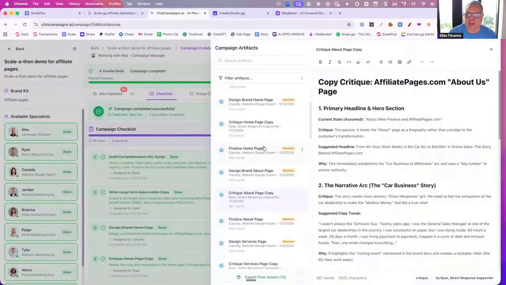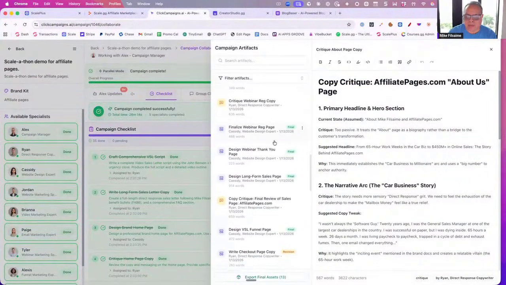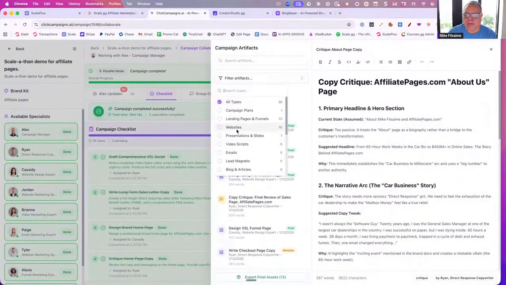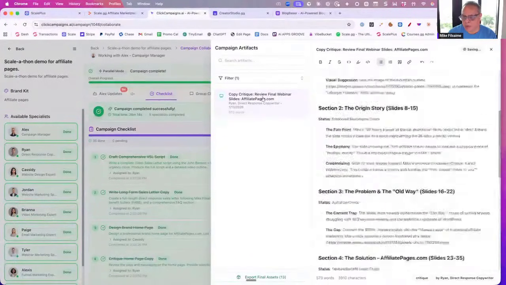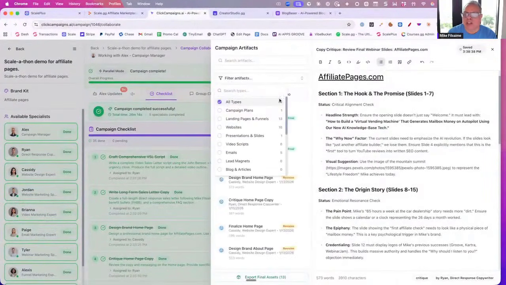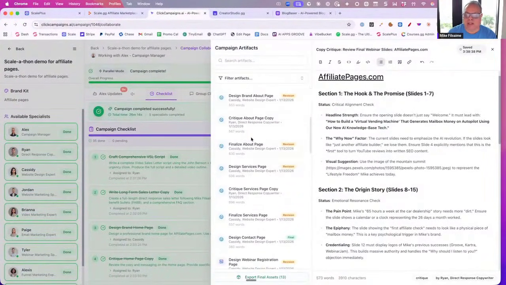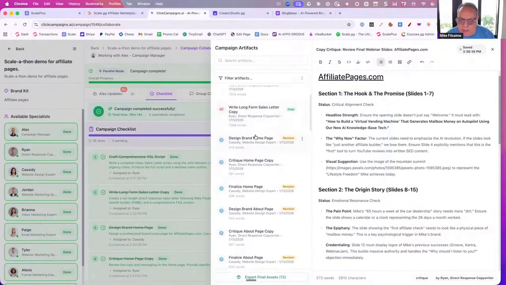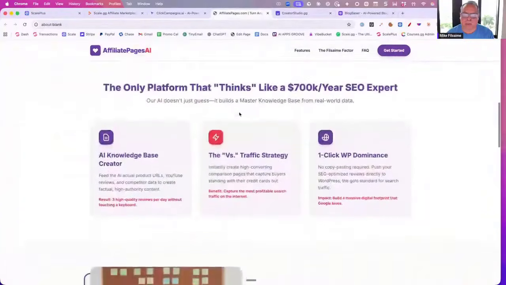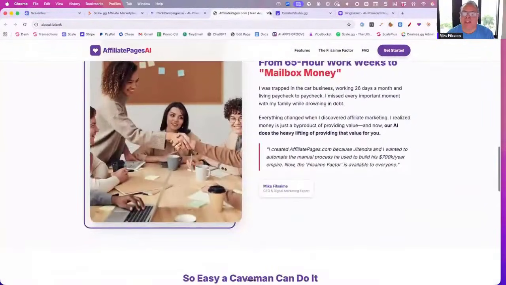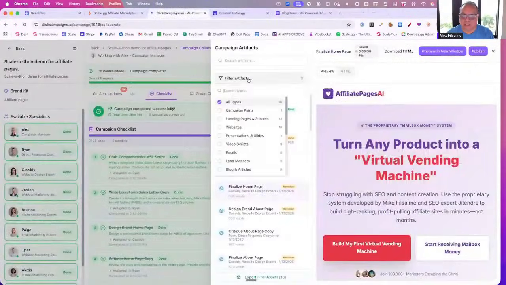And I've got all of my assets right here. And I can break them down by presentations and slides and different things like that as well. We also get the HTML slides as well. So we've got everything that you could want. Let's see the actual web page. I saw final homepage revision. So this is the actual web page that I've built. And let's see funnel pages. Do they have funnels?